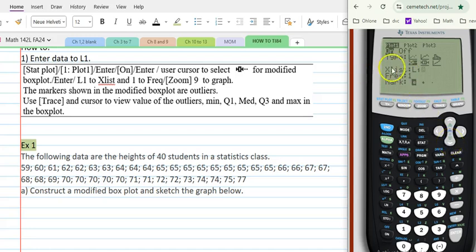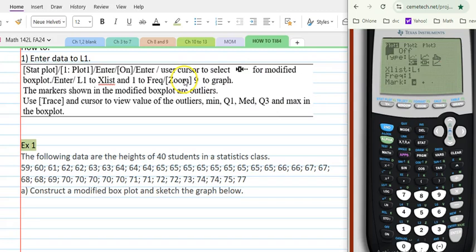Then it's almost done. You don't have to, but usually I go back to the on key and then press. I should maybe say, after you change your frequency to 1, I don't say anything about going back to the on key, but for some calculators, if you don't go back to the on key, something strange might happen. If that's the case, just go from the beginning to set the plot again.